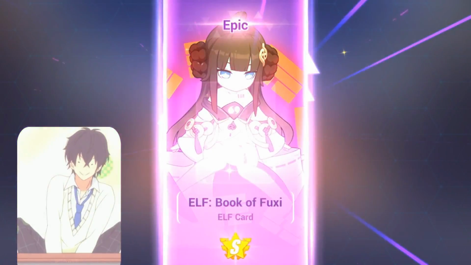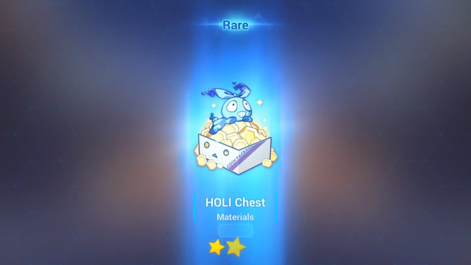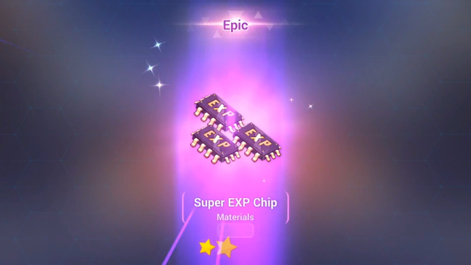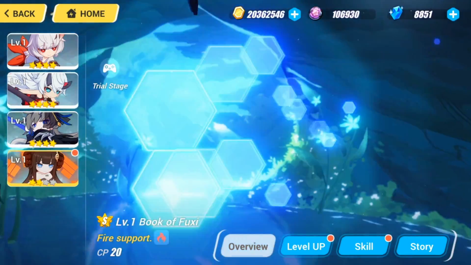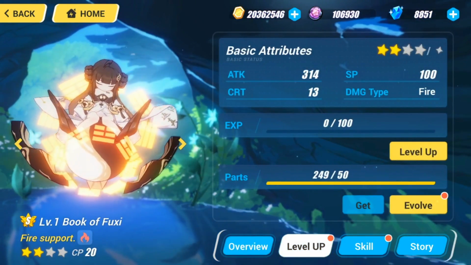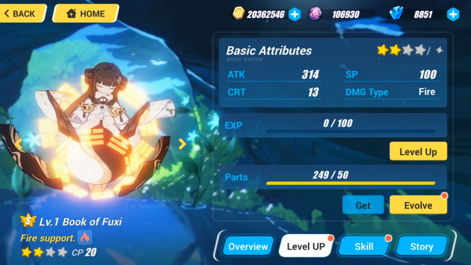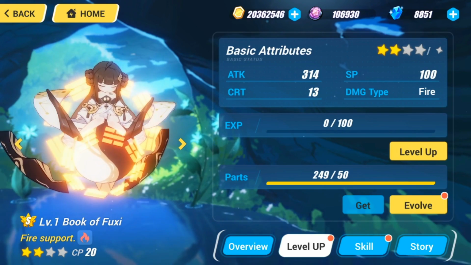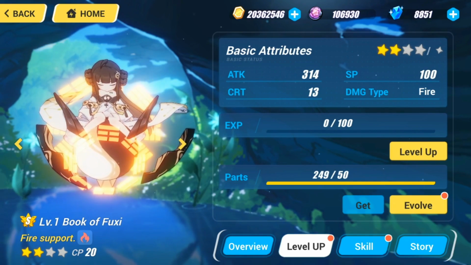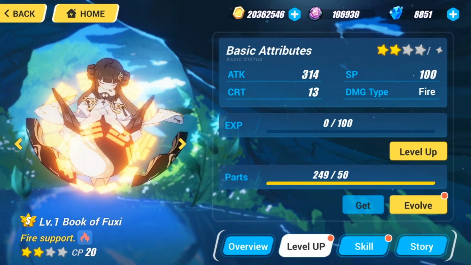There we go. About halfway through the 100 pull guarantee, we got the third card, but second copy. Alright, we're gonna have to check on the parts. I'm pretty sure this is only the 3rd card, right? So, I might have misunderstood. Okay, I have 249 parts, and I have not upgraded yet. So, is it 250? Whoa.